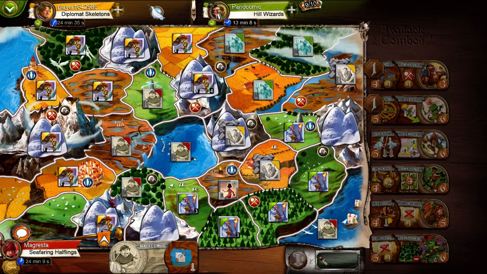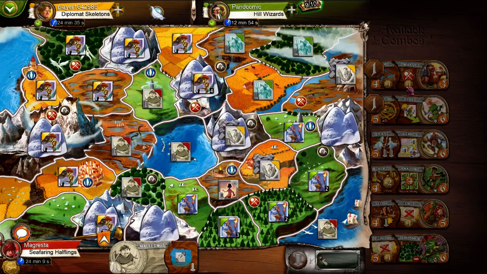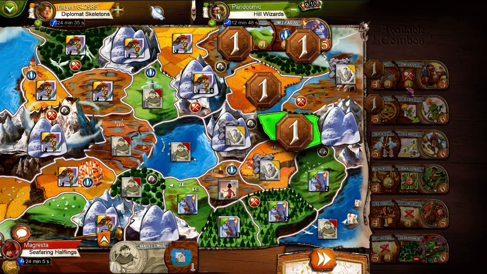Alright, where do I want to redeploy? I guess I want... Oh, actually, I think I want all my units towards the edge, because that's where Mag's gonna be sending new things. I have no strategy like that right now. Mine's just take over Pan's land. Yeah. That's a good strategy. That's our only way to win.